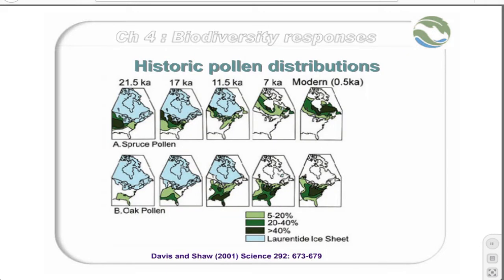Now, this is a particularly powerful piece of work published in Science fairly recently, which shows the response of two species, spruce and oak, to these past changes from about 20,000 years ago to the present, in other words, from the last glacial maximum until the present. As you can very clearly see, as the ice sheet retreated in North America, represented by the light blue, both of these species shifted their distributions very much further north than they used to exist. Clearly this reveals the very important role of migration in allowing these species to adapt to climate change and keep pace with the sorts of climates which suited their physiologies.